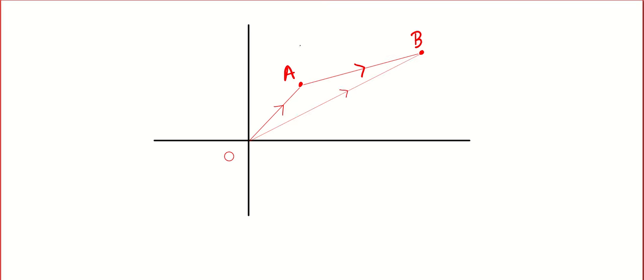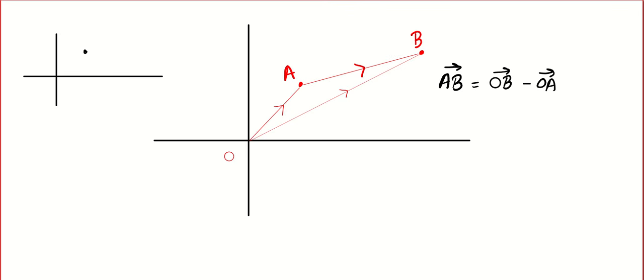Now remember, in vectors you have already learned the addition law, etc. So using those things, we can understand that vector AB is nothing but the position vector of point B minus the position vector of point A. So once more, let me make it very clear. If 2 points are given in 2-dimensional or 3-dimensional or 4-dimensional or whatever space, the vector connecting A and B in the direction of AB is given by OB minus OA.